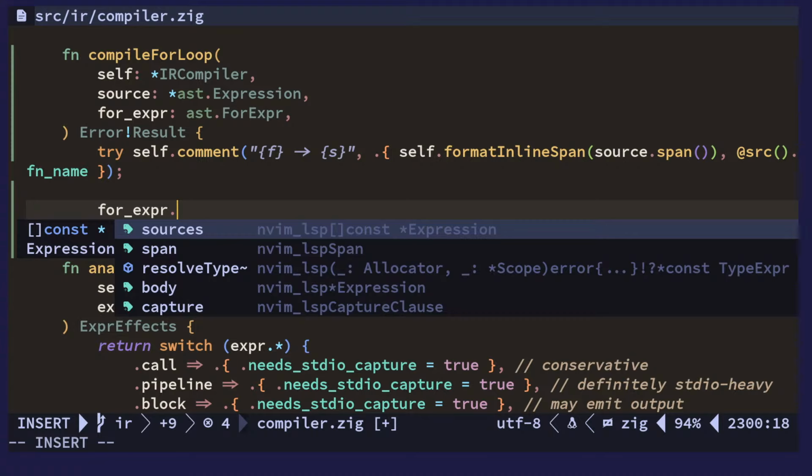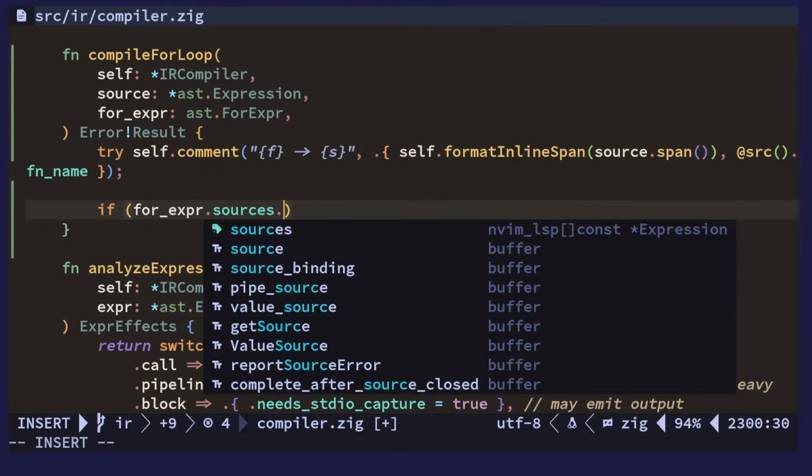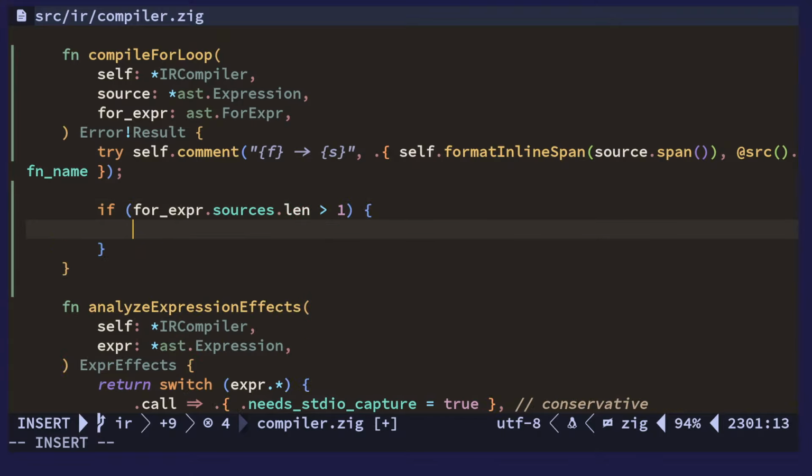I think what we're going to do is start with support for one array. So if there is more than one, there's going to be some kind of error here.